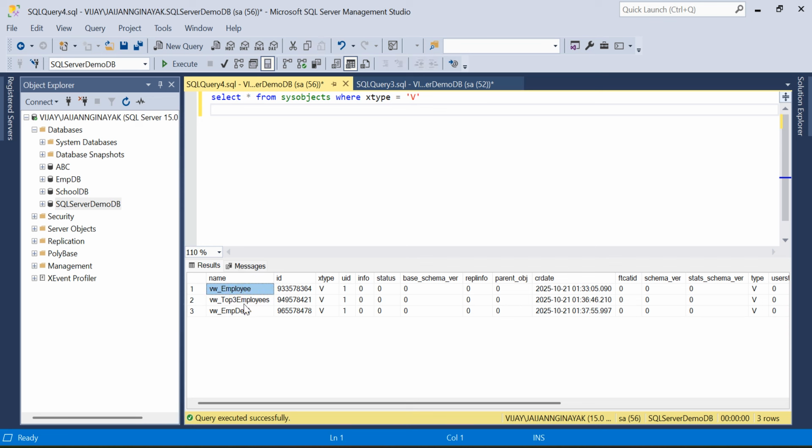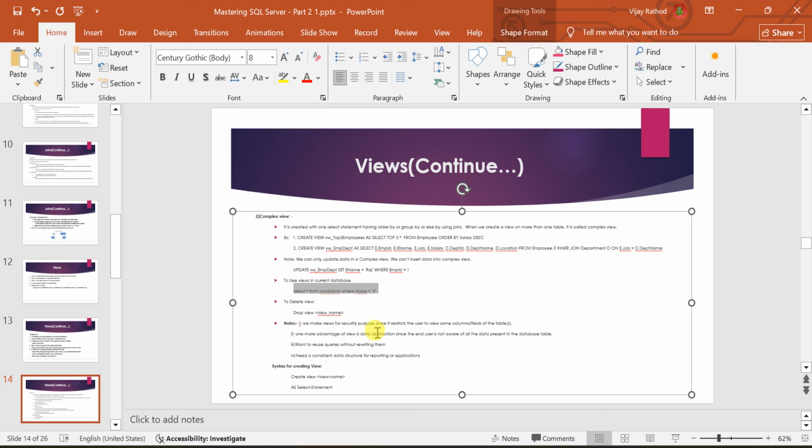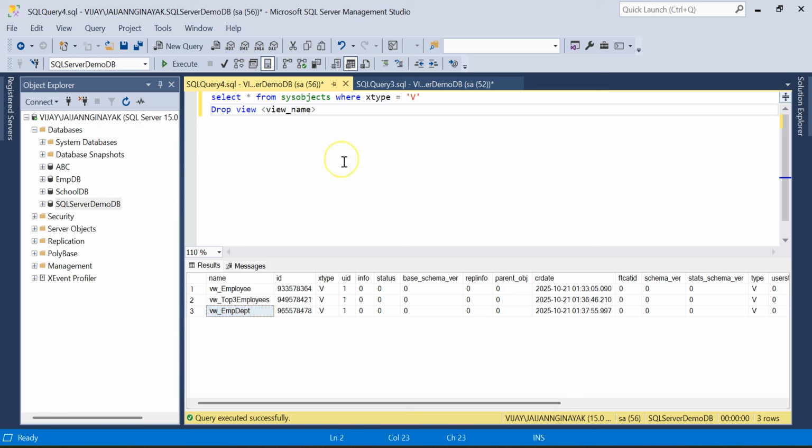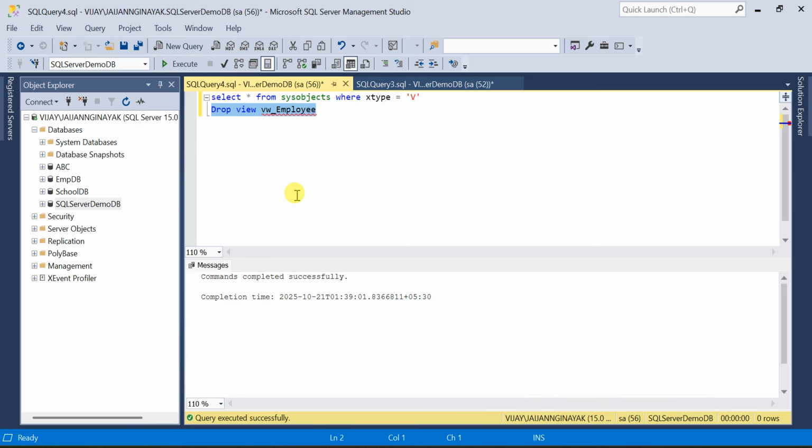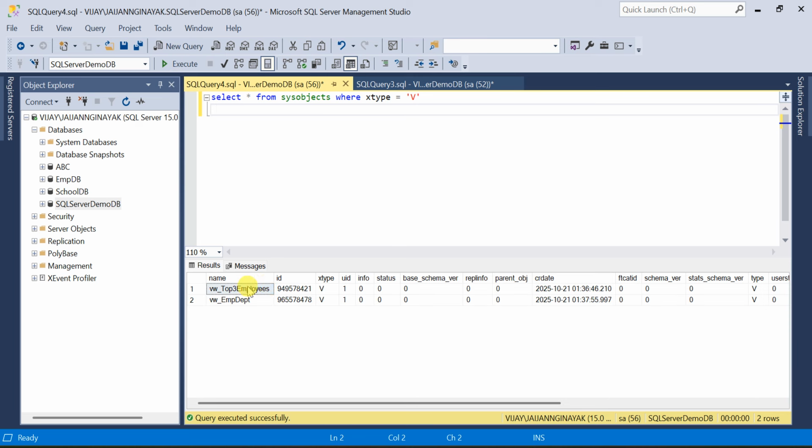So it gives us 3 views, that is the view employee, view top 3 employee and the view EMP department info. To delete a view, we can use this syntax. So I want to delete the first one, simple view. Okay, so drop view and the view name. Now the view is deleted. Let's check whether the view is deleted or not. So that view was deleted and it gives us only 2 records.